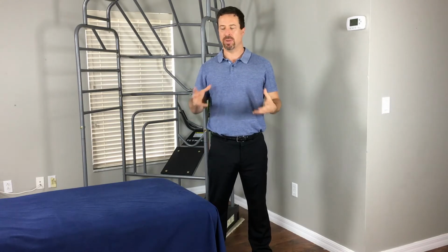Now you can use these as a warm-up to start your day or pick and choose whichever ones you want to do in between clients, but they're really going to help you warm up and get ready, okay? So these 5 stretches that I'm going to show you are functional stretches, which means that we're going to take these stretches through all 3 planes of motion to really get your muscles warmed up and lengthened and get your proprioceptors turned on.